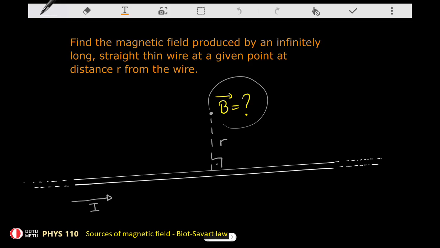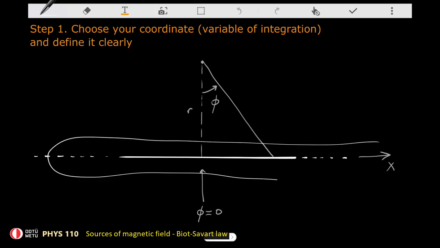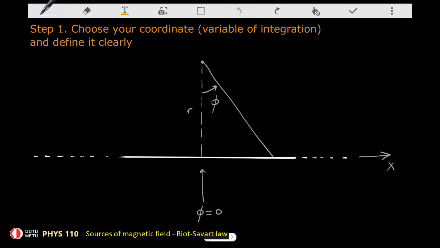I'm going to solve the same problem, but this time I'm going to use the angle phi as the variable. So let's just go over the steps again. So we have this current carrying wire, it's carrying current I. Instead of choosing the x coordinate as my coordinate, I'm going to choose this angle phi as my coordinate. Right, so I'm going to express everything in there. So let's just notice that I'm just parameterizing the points on the circuit by this variable.